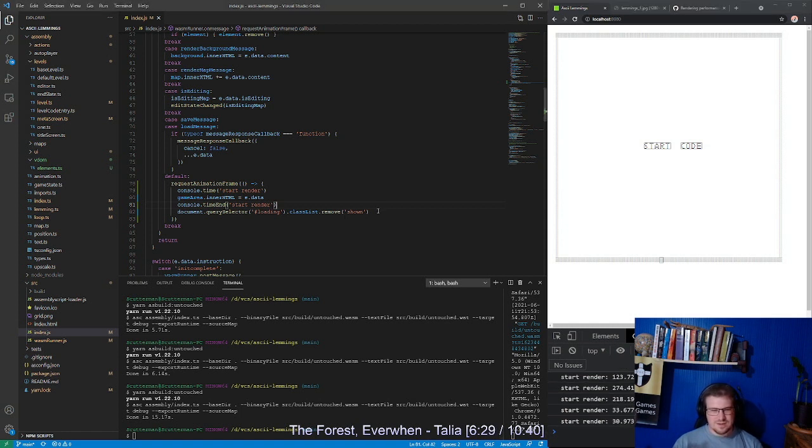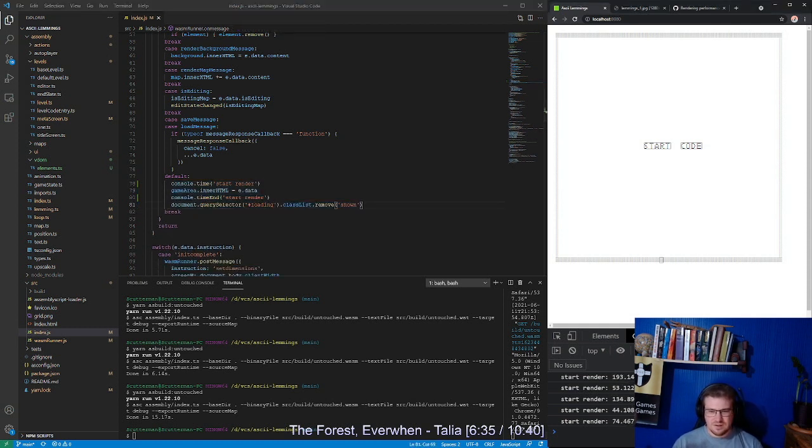Okay, so let's see what happens if we don't request the animation frame and we just render it straight off. Much better. Okay. But that's not really reflected in the performance we're getting.